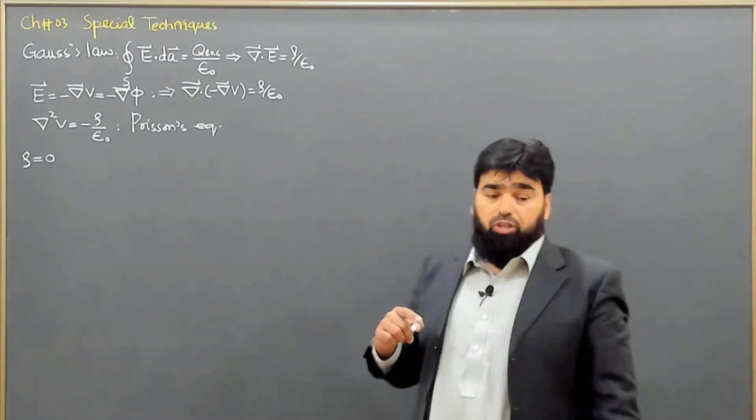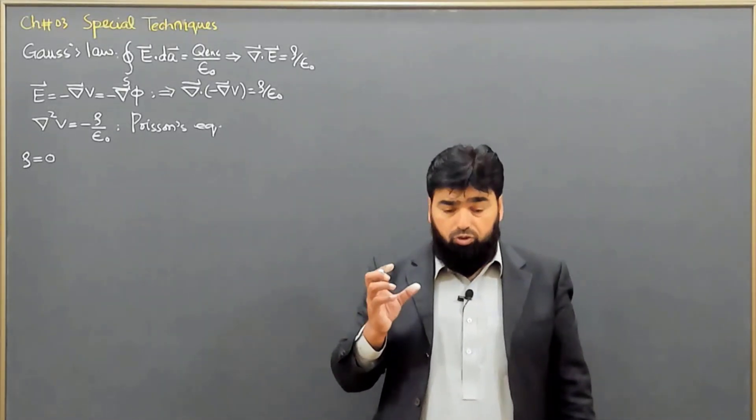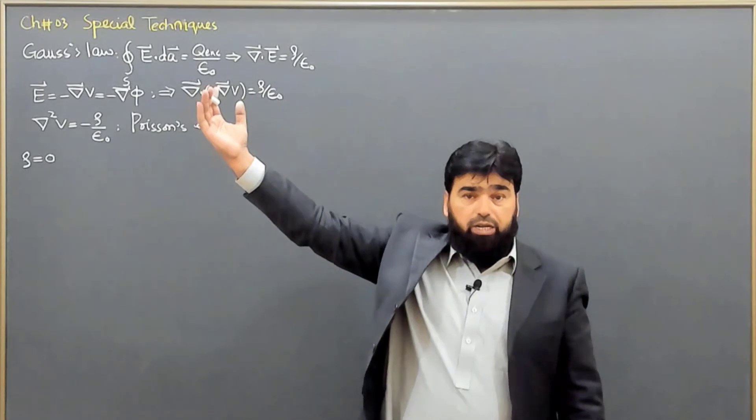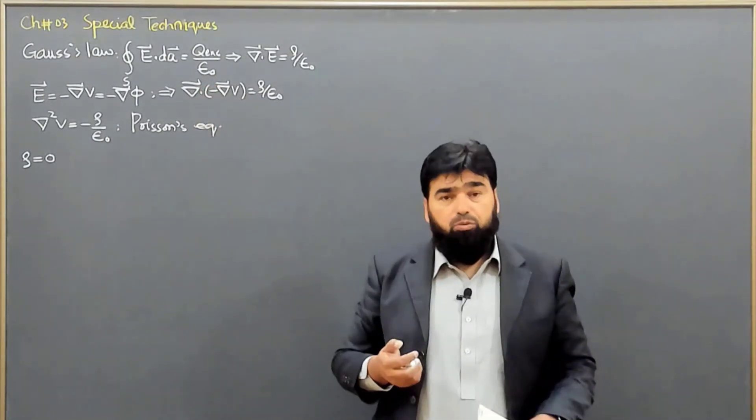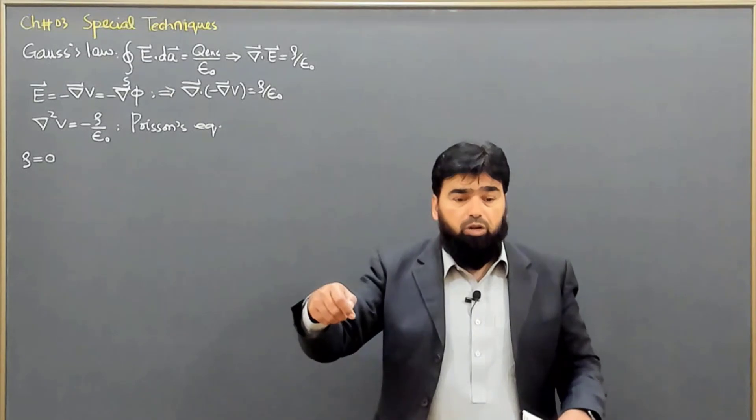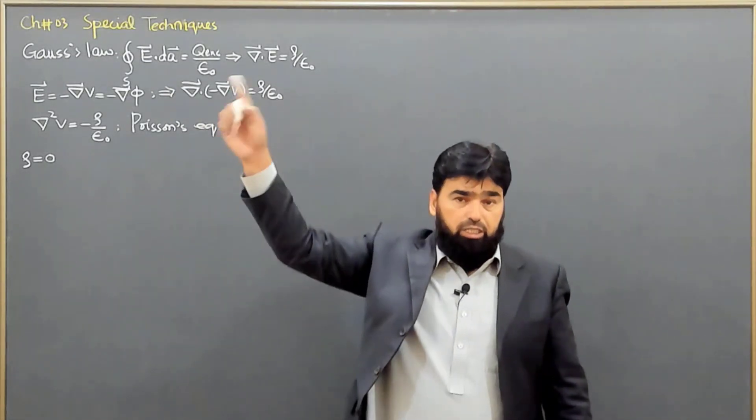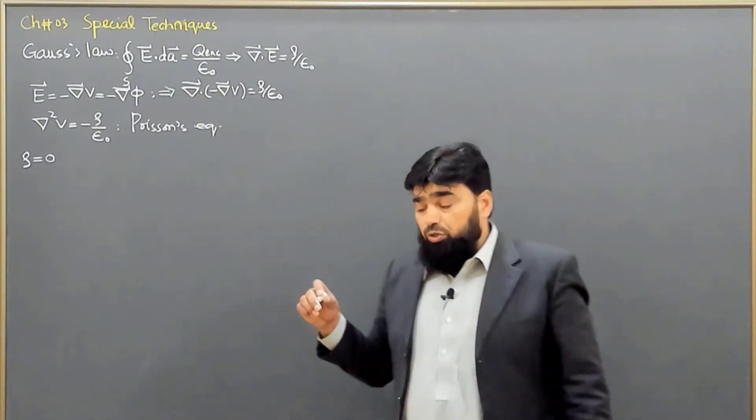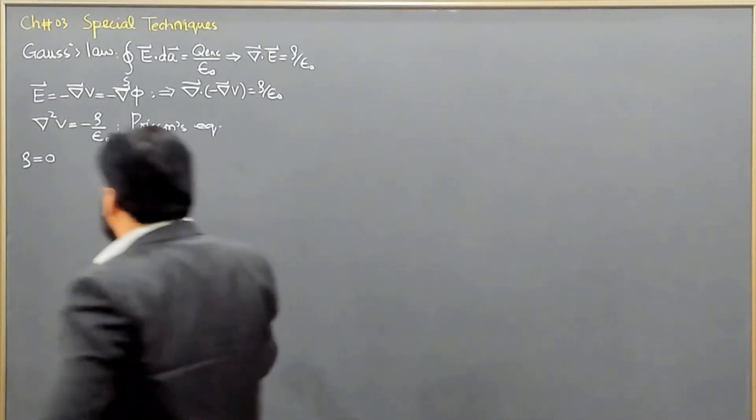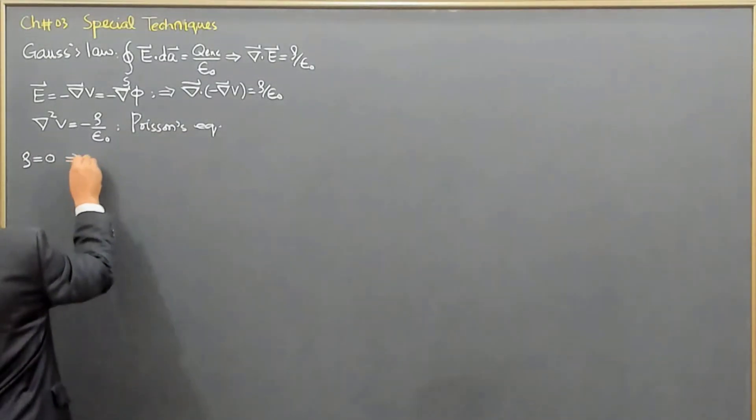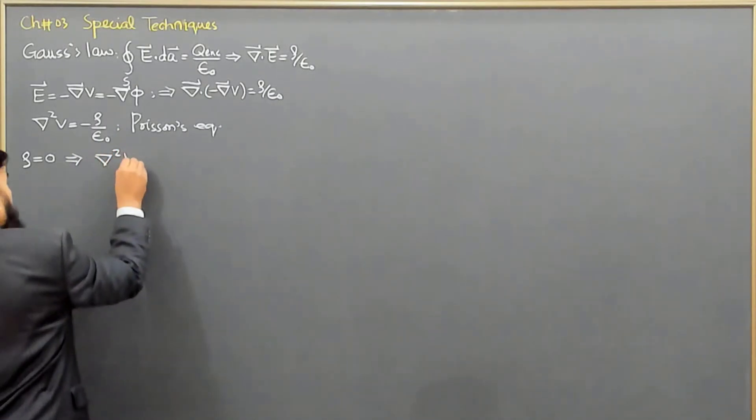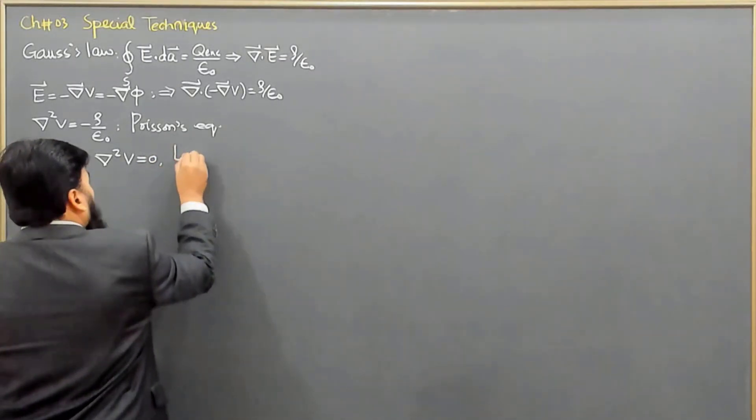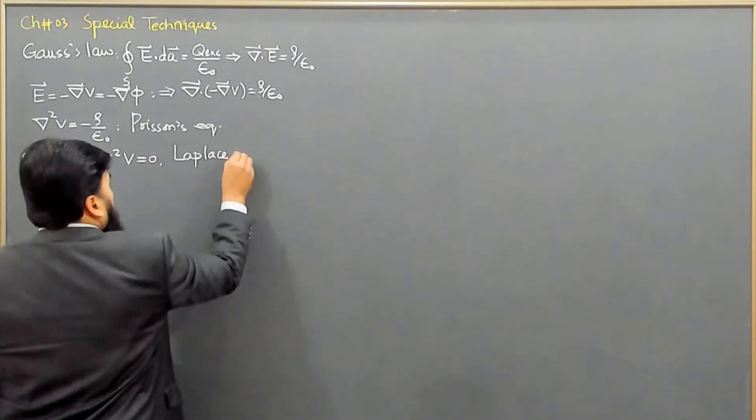So, this is like that we are receiving electromagnetic signals from a far tower, mobile tower, and we are having the mobile with us. So, in the region in which we are, we don't have any oscillating charge. The oscillating charge is there in the tower.